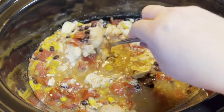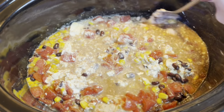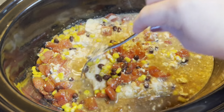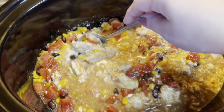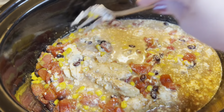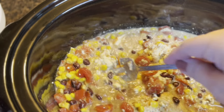Okay, this has been cooking for about 3 hours. As you can see, the cream cheese is kind of broken up. So I'm just going to kind of stir it around. The chicken is already getting soft. There's some in there right there you can see. So I'm just going to stir it up a little bit and then put the lid back on it for the rest of the cook time.